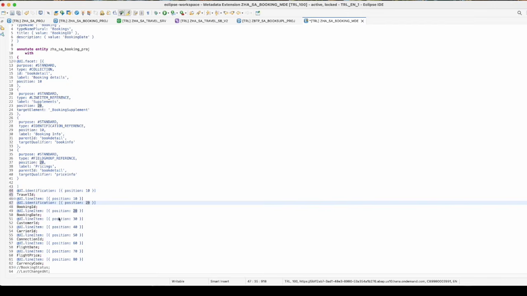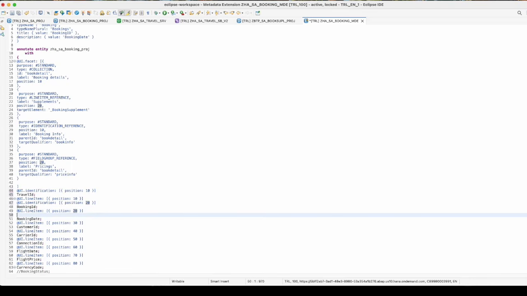Position would be 20. Same way, let's add the identification annotation for booking date and position would be 30. So we have added these three fields in our identification facet.